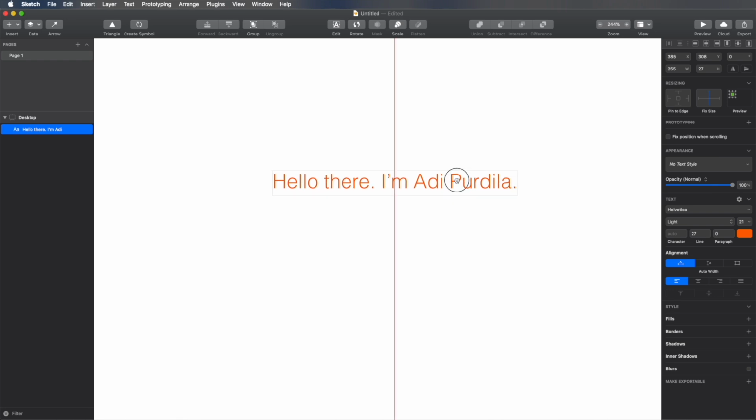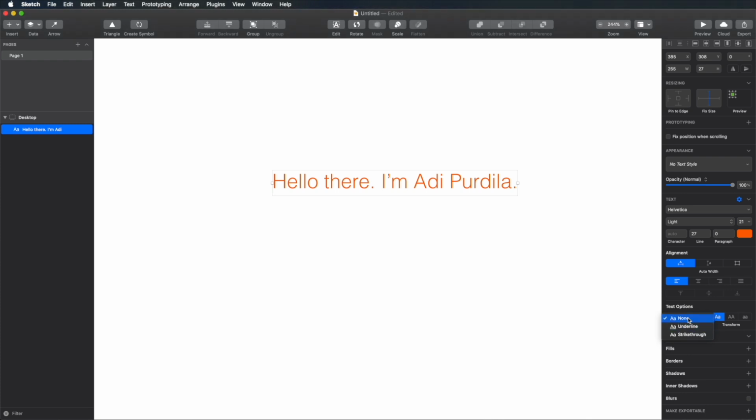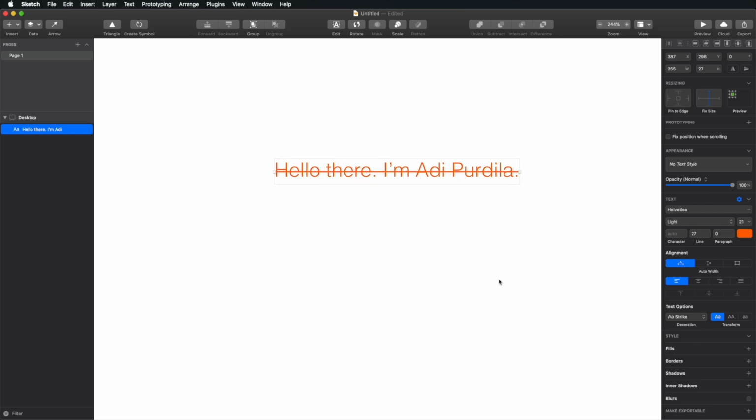Now with text, we also have some additional options. If we click this, where it says adjust text options, it's just outside the recording portion here, but it says adjust text options. We get some additional information. For example, the text decoration, I can specify an underline or a strike through, and a text transform, which is uppercase, lowercase, or the regular case that we specified.